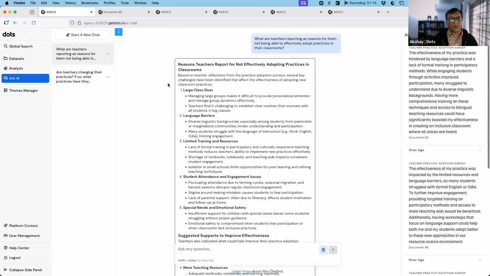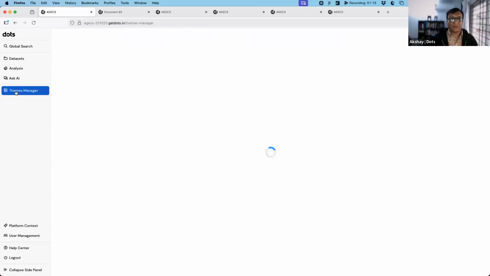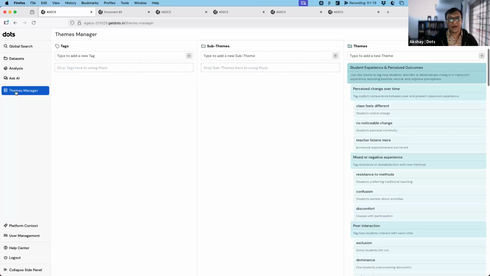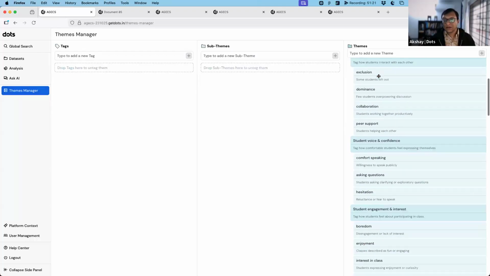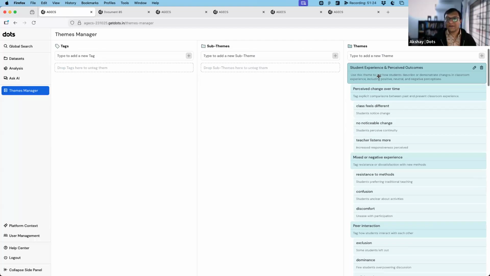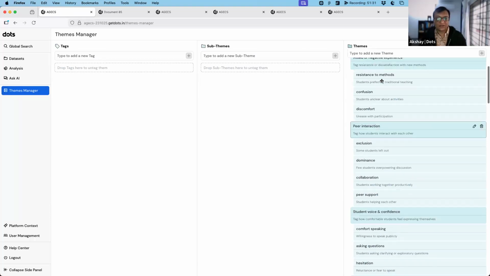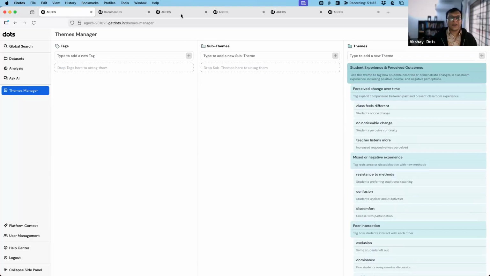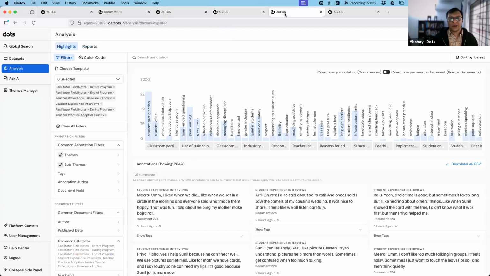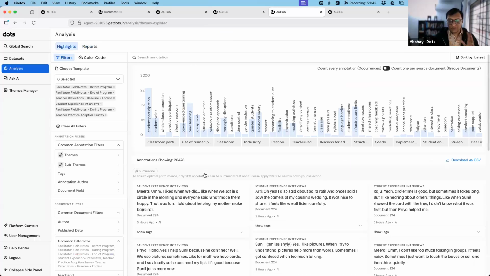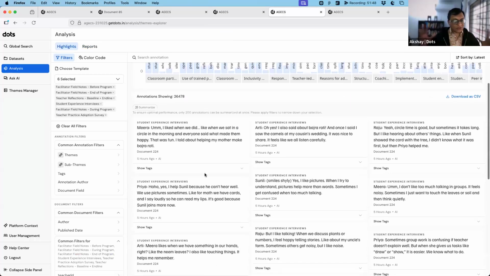In our case, what we then also do is that we've set up a themes manager, right? Where we've done a tiered system, like we said. So we have themes, sub themes, and tags. We've also added some descriptions, and what we've then done is an automated annotation of all the data that is qualitative in nature, especially long form qualitative, right? Reflections, interview transcripts, and we've got about 26,000 annotations across the whole thing.